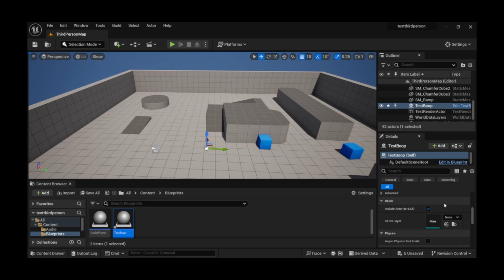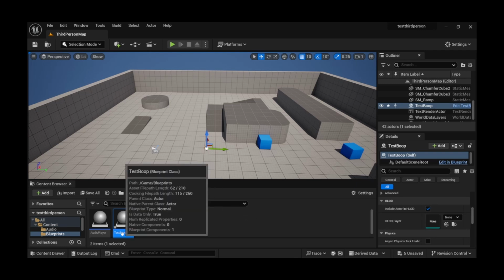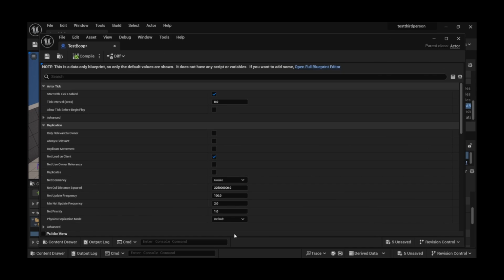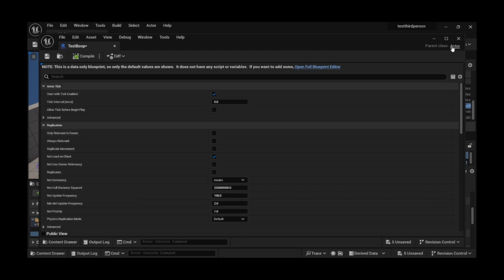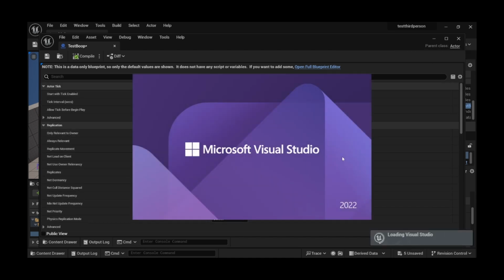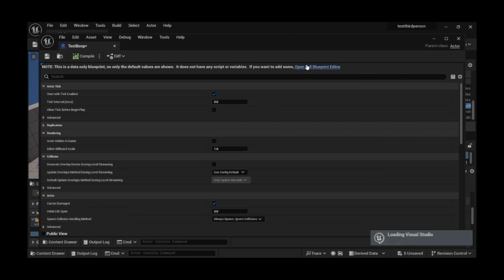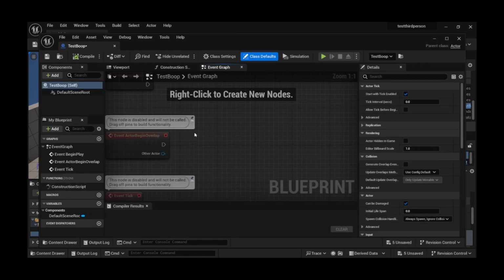Now, we're going to do something extraordinarily simple. Oh my gosh. Hitting the wrong buttons. Now it's going to open Visual Studio, which I don't want. There we go.